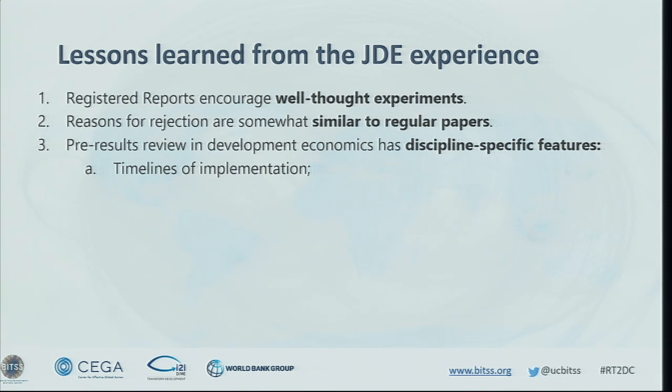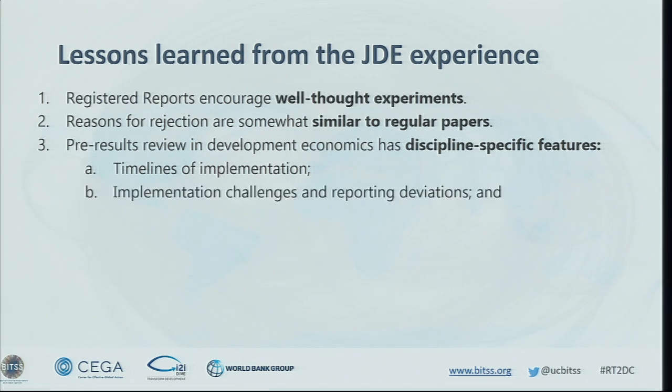So this may mean that it may take a while before we see all the acceptances in stage 1 actually come through with full papers, which is not too bad. It actually may make the early in-principle acceptance more valuable for researchers in this subdiscipline because it gives sort of an early signal of the quality of your work.